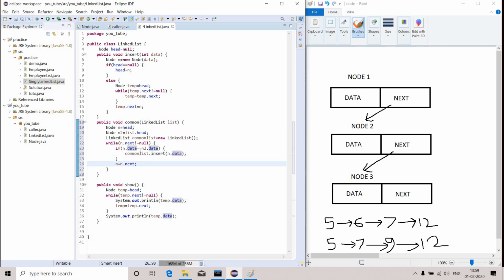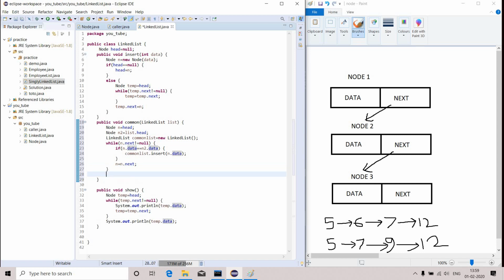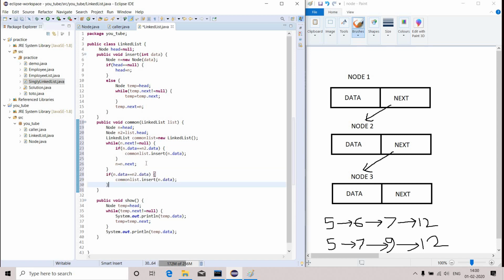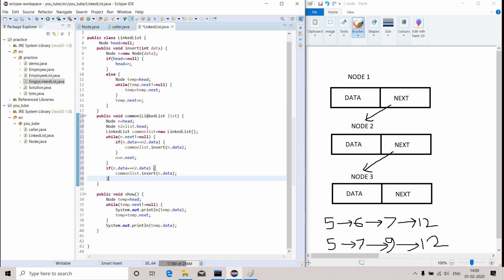And yes, there will be that common problem about the last data. The last data will not be checked by this if statement, because n dot next not equals null will not be true for the last data. So to check the last data, we will have to write this condition, this logic again after the while loop. Yes, and this will work finally.